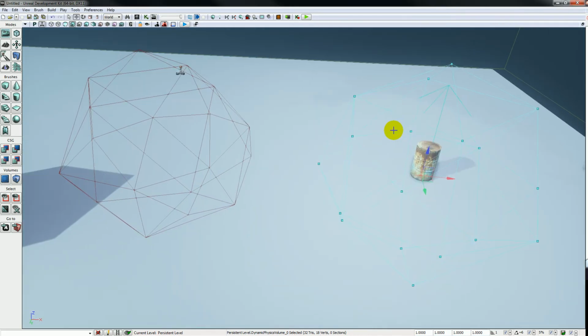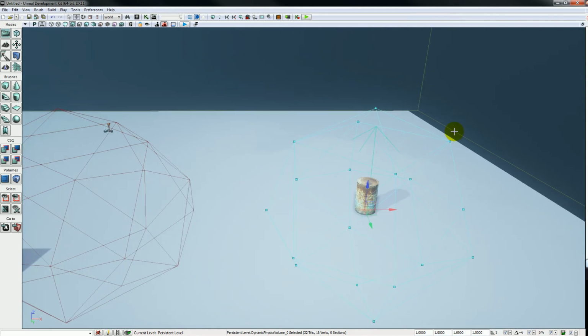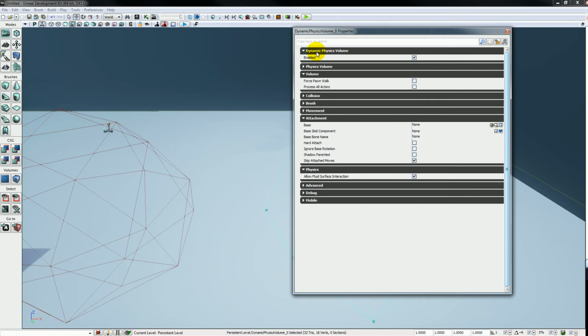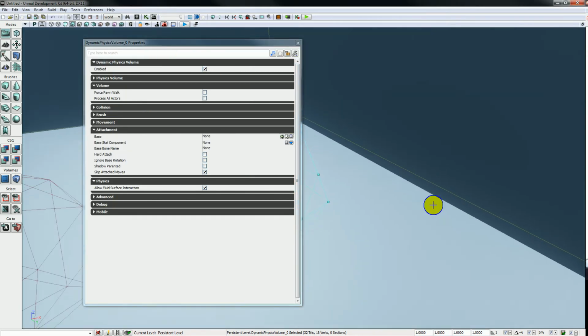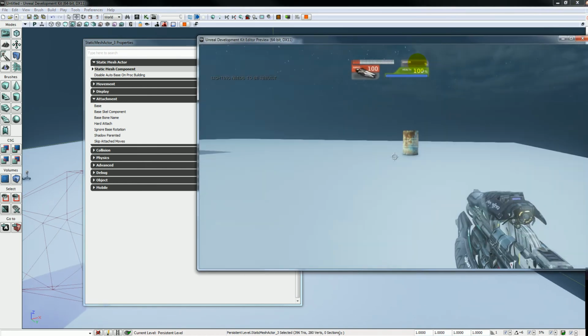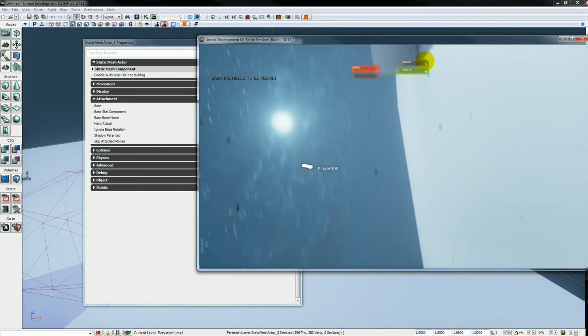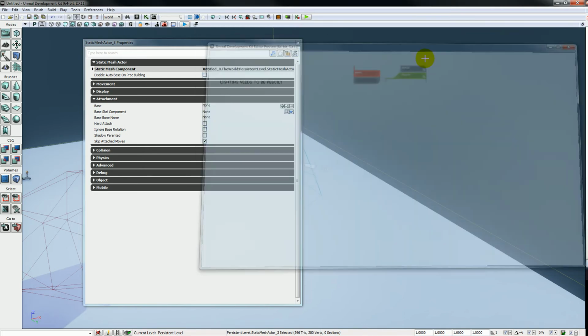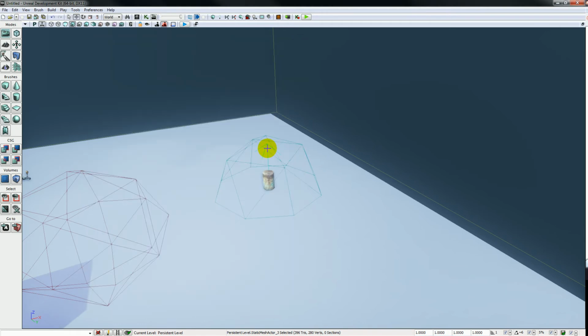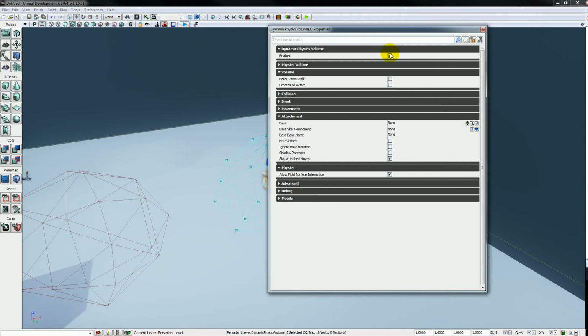And the next thing we need to do is actually get this thing to turn on and off. Now, if we press F4 and look at its properties again, if you look at the first property, we want to turn enabled off, because if we leave enabled on, as soon as we walk into it, it's going to kill the player. Not ideal. We just want it to turn on when the explosion occurs. So we want to make sure that enabled is turned off to start with, which we're going to do now. So we turn enabled off.